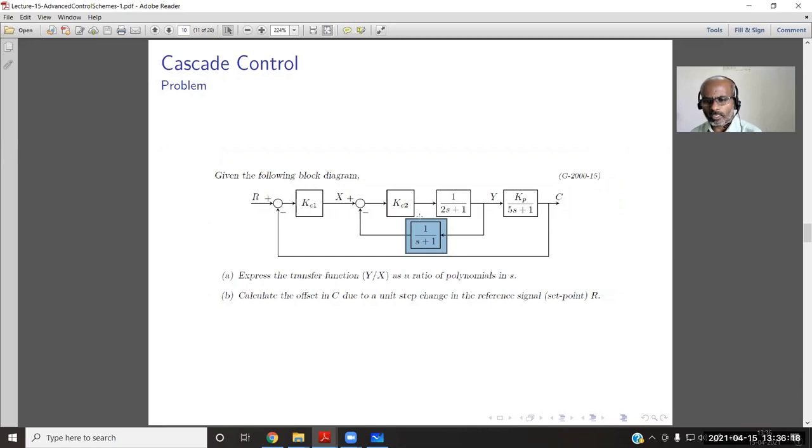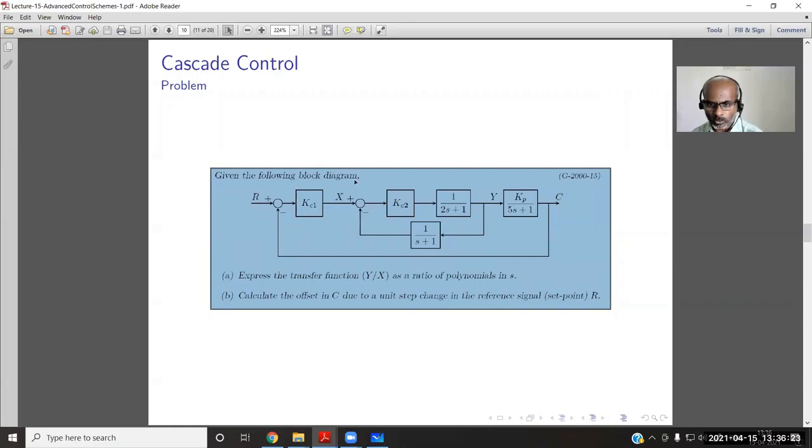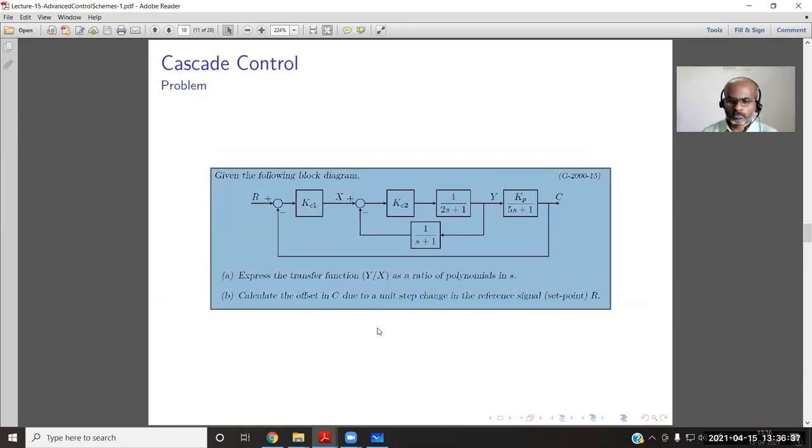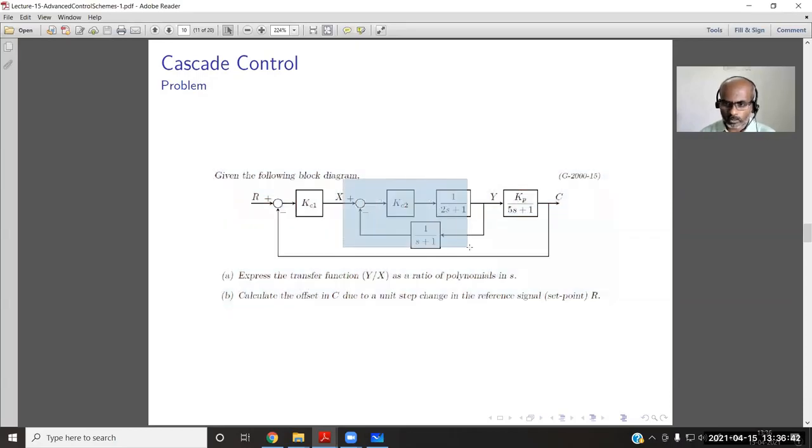Of course, overall, if you see the process, you can simply compare. This is coming because of the cascade. If you don't have that, this total thing you can remove and simply replace with a unity transfer function. You can check and compare with the normal feedback with a small calculation. You can see that if you have the inner loop to be a faster loop, then the overall response is actually better than the normal feedback.